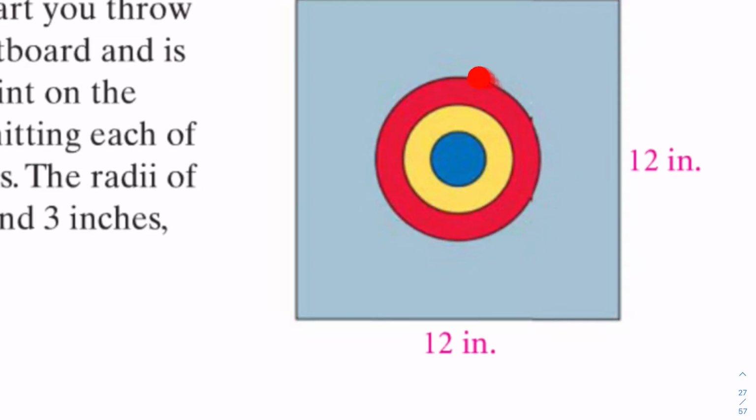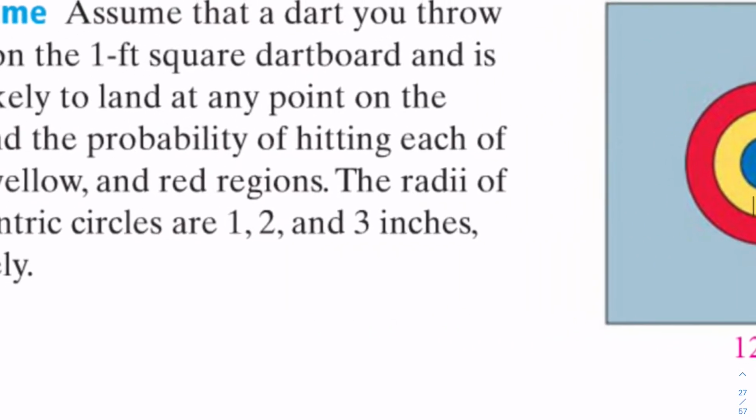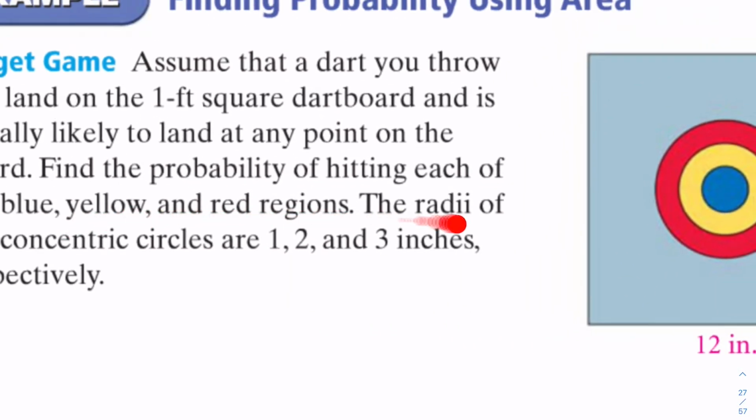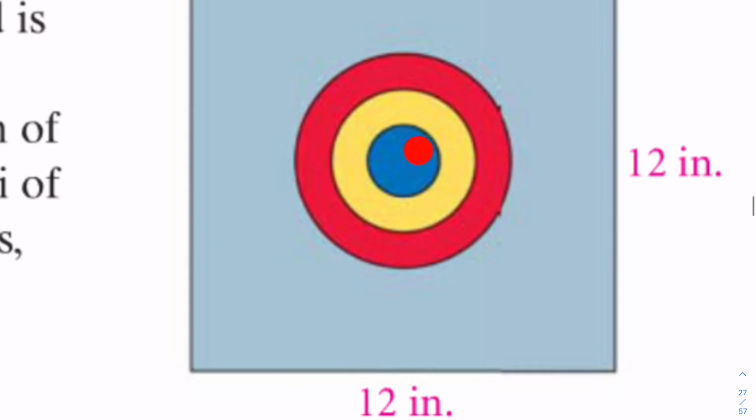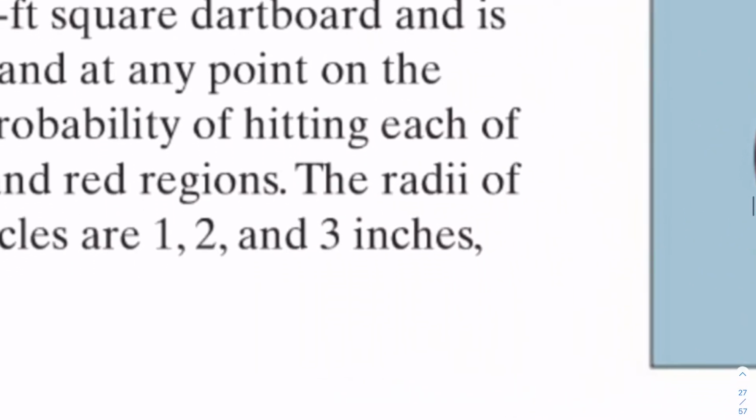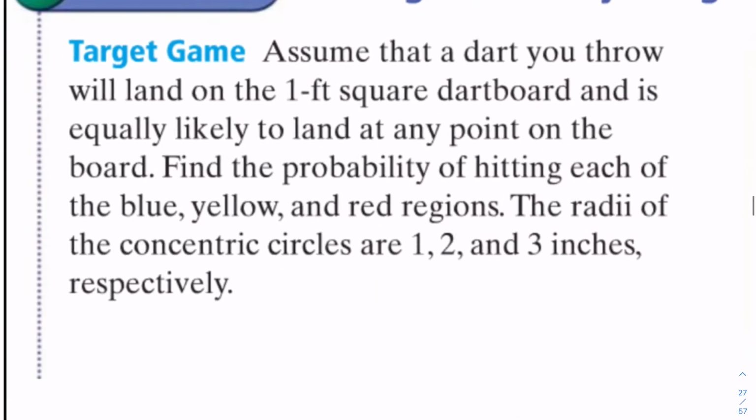Well, I keep saying dot, but we have a ring, I should say ring. And we also have this dartboard. So we have a lot of probabilities happening here. What I'd like to do before I even start answering any of the questions is just find out the area of this blue one, of the yellow one, of the red one, and then of the whole thing, and then I can start to answer questions. And the questions are, what's the odds of it landing in the 1-inch circle, the 2-inch circle, the 3-inch circle?